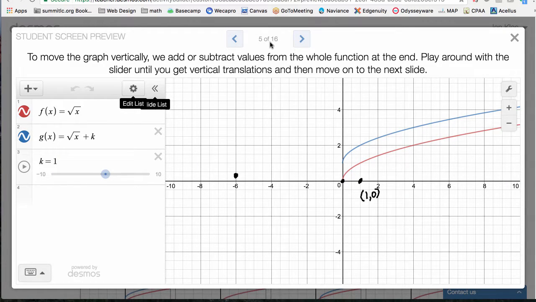So there you go, that's the first 4 slides. All the other ones are similar. We're going to work with moving things up or down in this one. You're going to have a couple others where you reflect them right or left, or reflect them up or down, change the direction. And you're going to put them all together and slowly build your understanding about how square root functions work. If you have any questions, let me know. But other than that, have fun working on this activity.